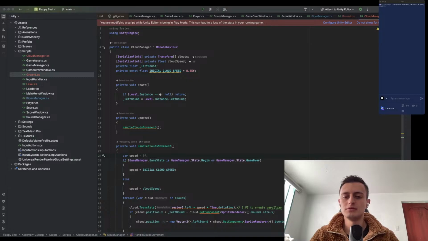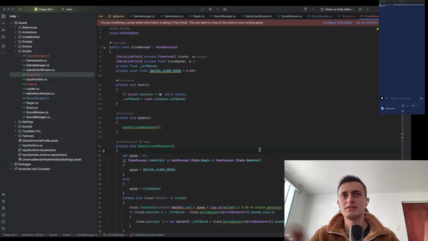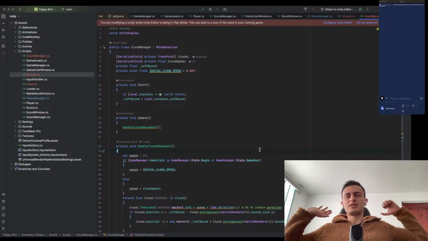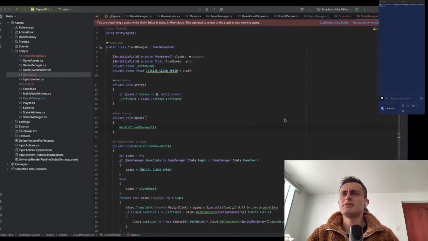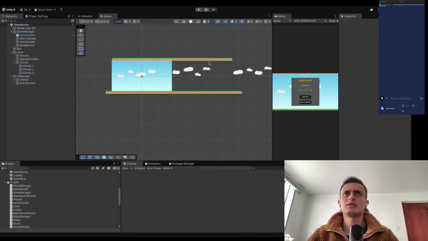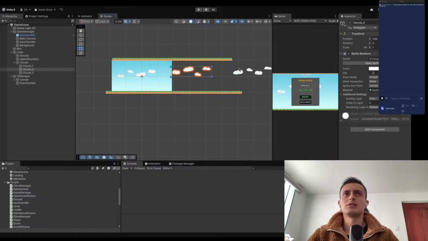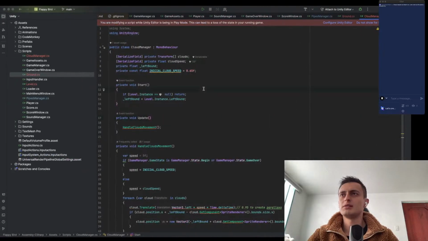Then we have to move to UI toolkit, but I don't want to do it right now. It's 10 a.m. here, so it's kind of late. I'm just gonna leave the stream for now and maybe plan to do it tomorrow. I need to check first about the UI toolkit stuff, and then I will see. Also I need to change the assets because these are Code Monkey's assets and I don't want to use them, because I'm gonna have some sort of income from this tutorial, so I have to change them. I'm gonna do it maybe out of stream.